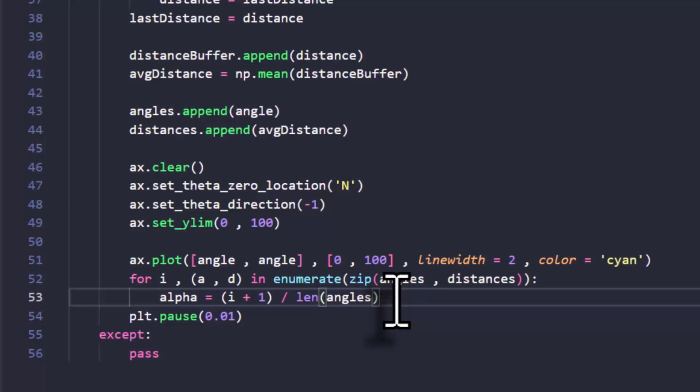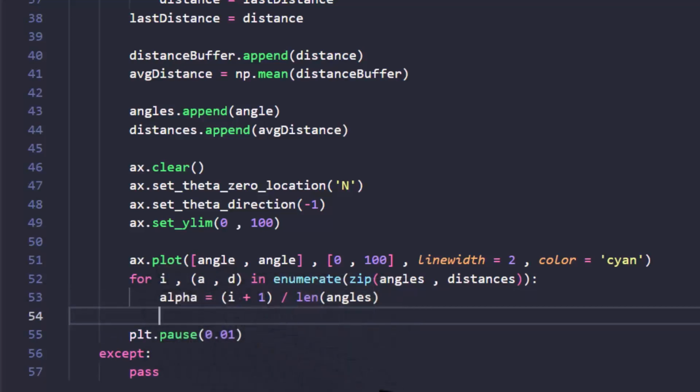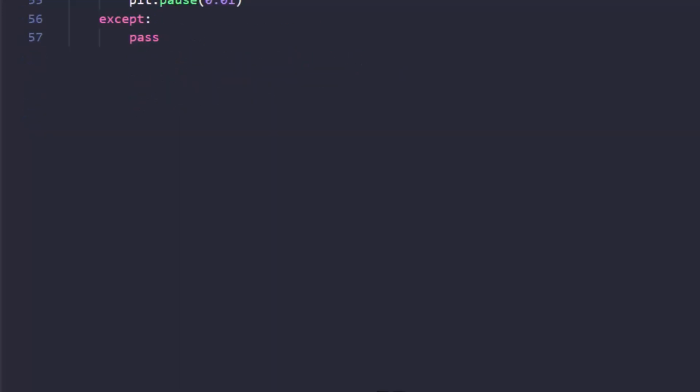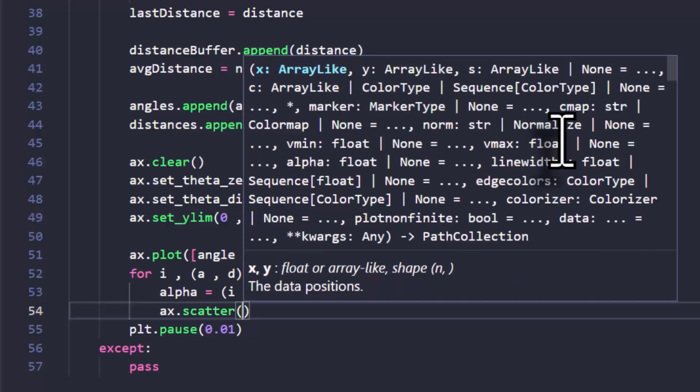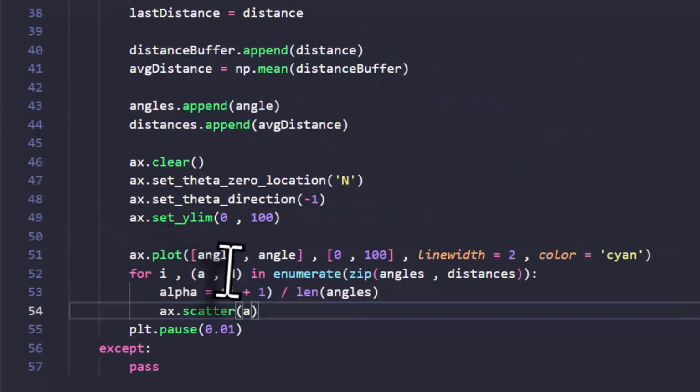Okay, and after that, if you remember, we cut a line here. Oh, sorry, I copied something else, so I lost it. It doesn't matter, it's not that hard at all. Let's just write it down again. I'm going to say ax.scatter, open and close parentheses. Now I'm going to pass it this a and d that I created above: ax.scatter(a, d). Now let's give it the size. Let's say 20 is good. I forgot what the size was in the last lesson. I think it was 20, but we will check when we run the program. So size 20.